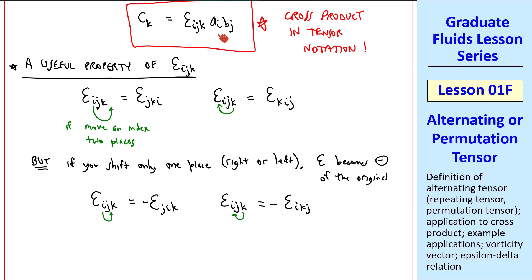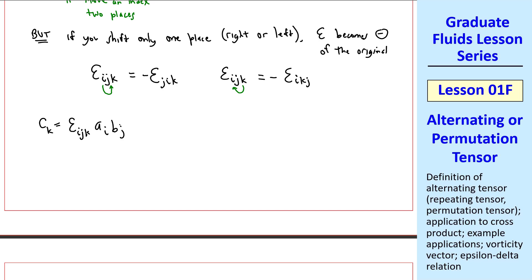Take, for example, our cross product. We have C_k equal epsilon_ijk A_i B_j. But we can write this as epsilon_kij A_i B_j. These two are identical since all we did was move k two places to the left. By the way, this form is easier for me to remember since i,j,k is in order, k,i,j and then i,j. Since there's one k, C has to have a k subscript. But sometimes it's more convenient when you're working on equations to write it this way.